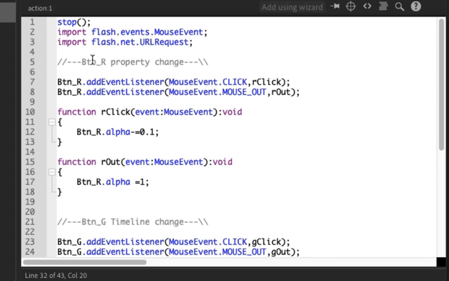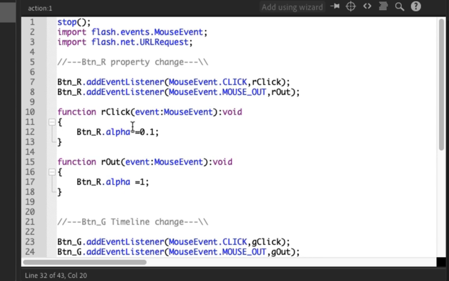So button R is the one where we click and it gets dimmer. Now we have two event listeners, one for the clicking and one for moving the cursor out and away from the button. When we click, we are taken to this function R click, and as we click button R, you'll see we have a minus equals 0.1.